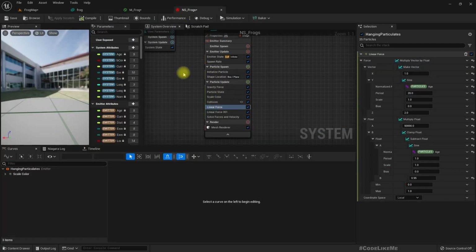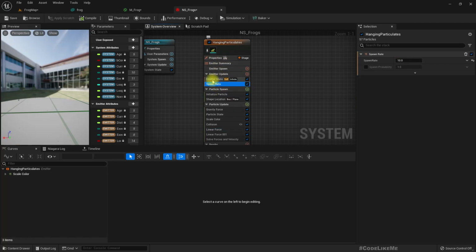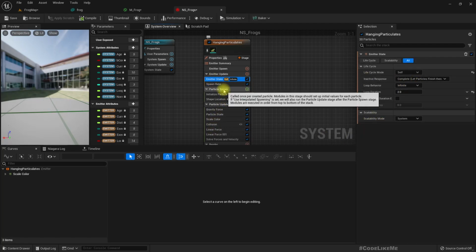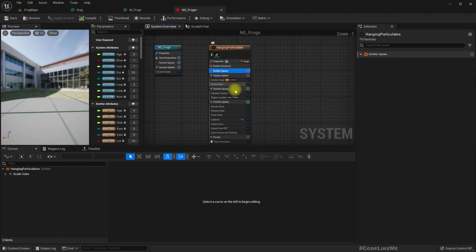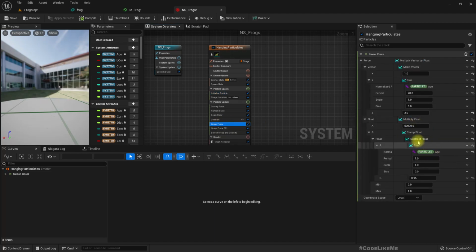So actually that's because, where's the lifetime? Here the lifetime is 10 to 15, but the period is 20 seconds.